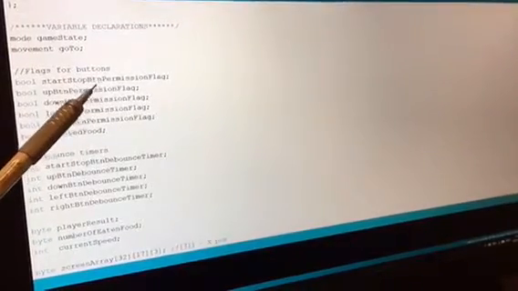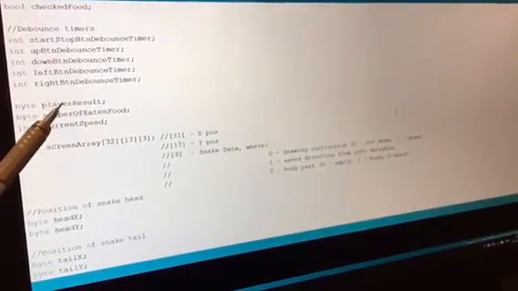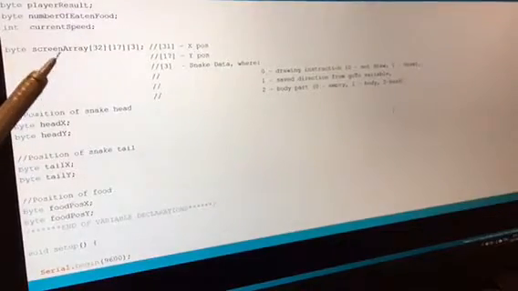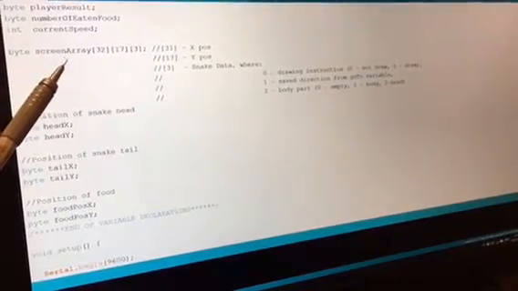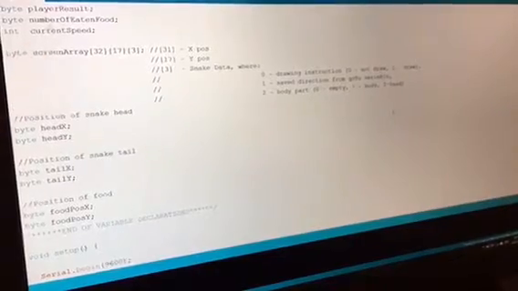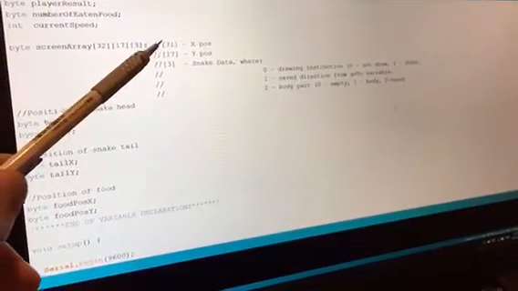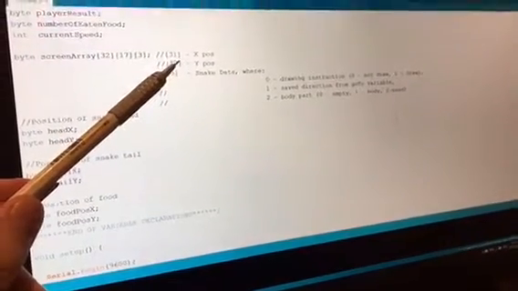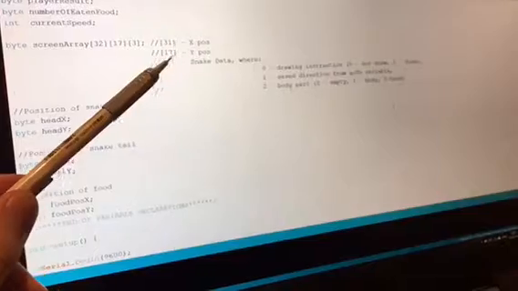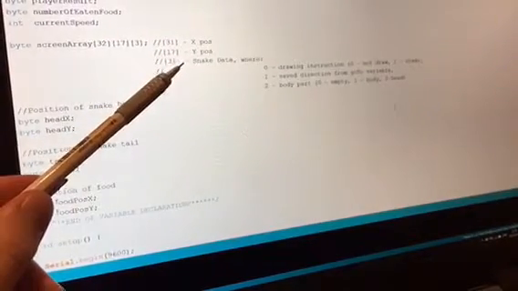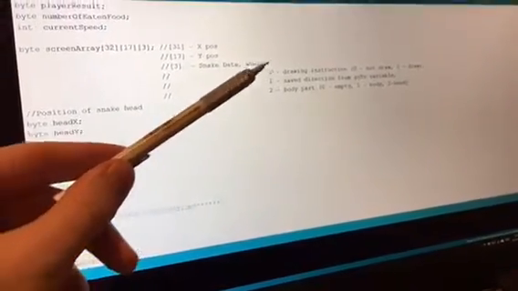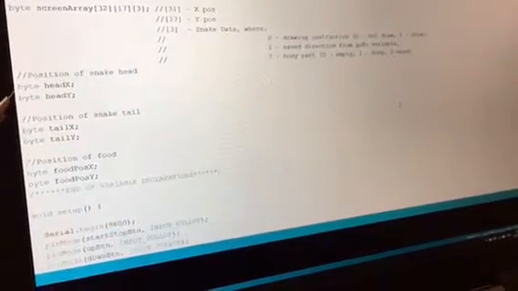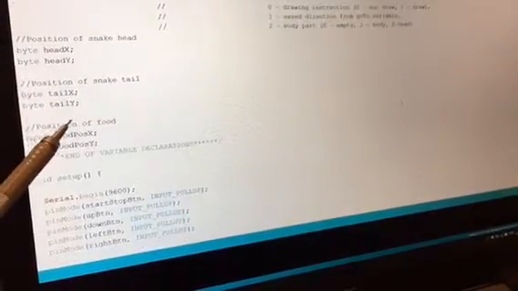And here we create the boolean variable flags, debounce timers for buttons, and play result. There is one array for the screen that bears, in the first index, the X position of each display segment and then the Y position, and in each of them we have snake data, which is all explained here. The next ones are our variables for head, tail and food position.